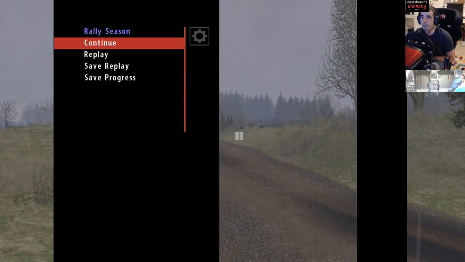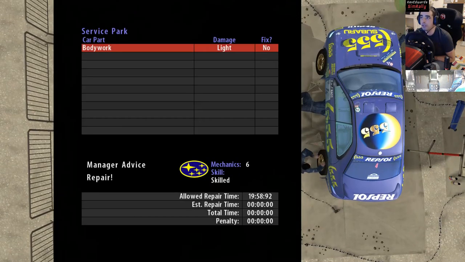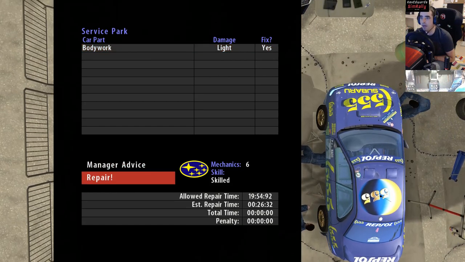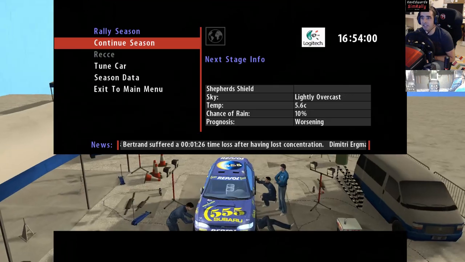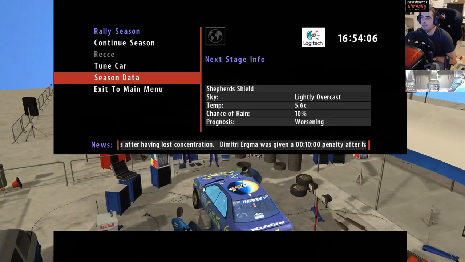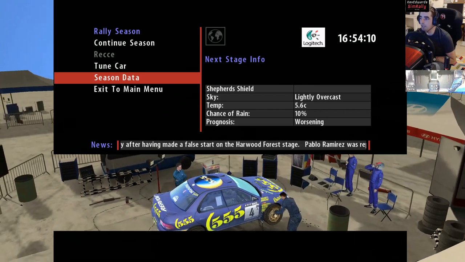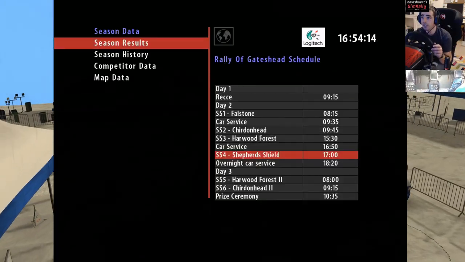Okay. Let's see what the damage is. As in time damage, rather than car damage. It's actually nice to be not having too much car damage. Right, what have we got? We've got Shepherd's Shield. In rain. If it's raining there, so I think no matter what, I'll take the wet tyres.